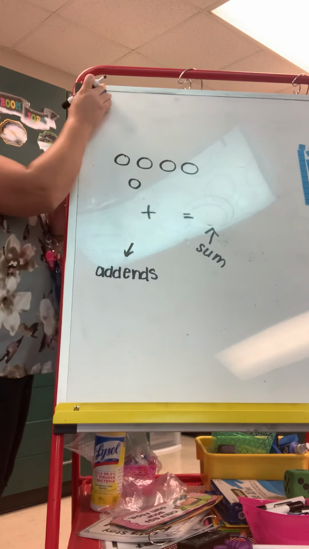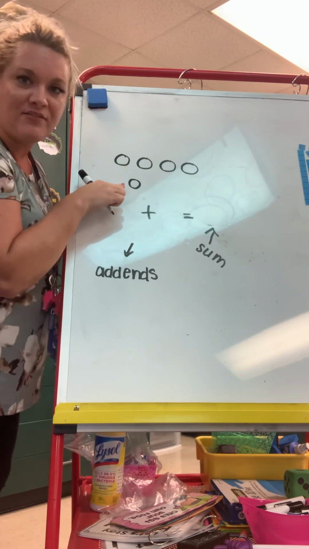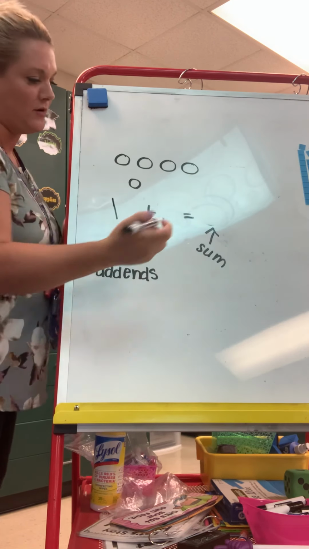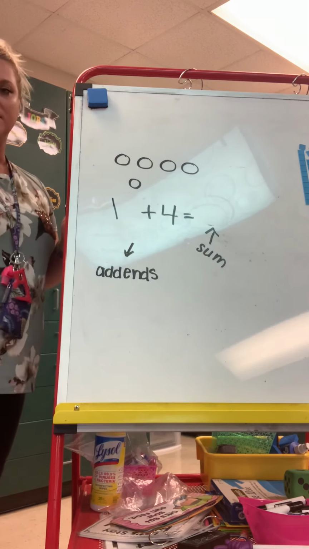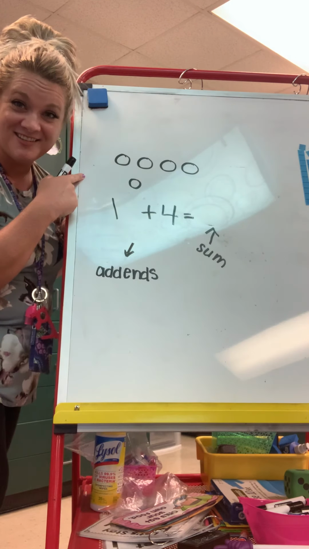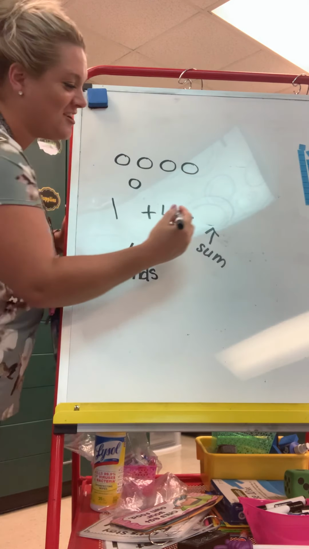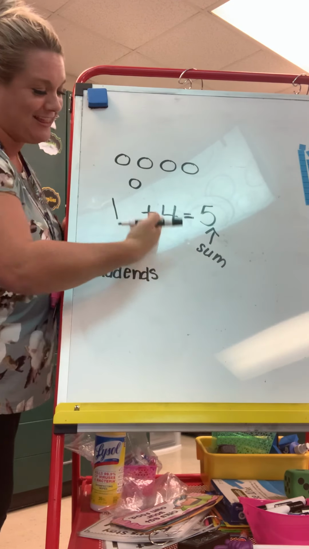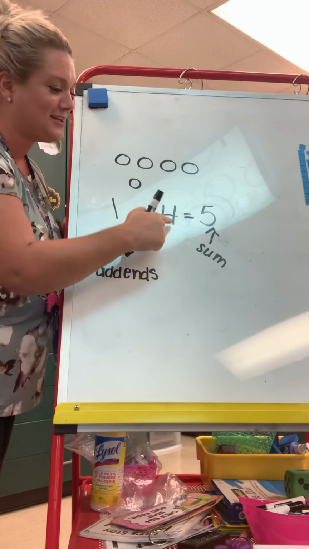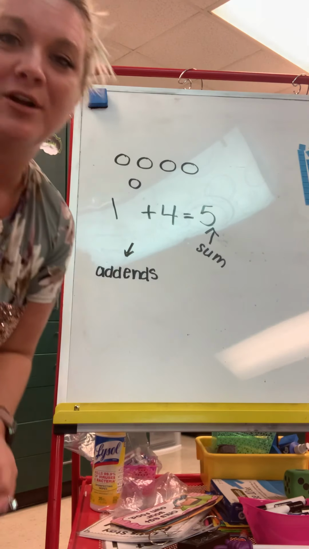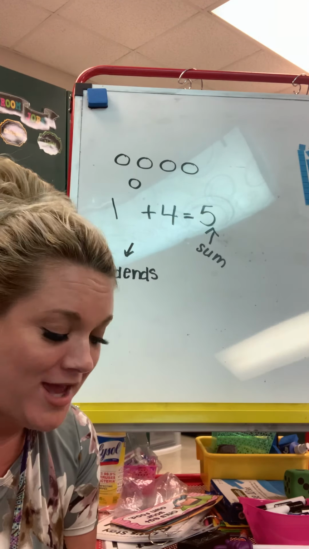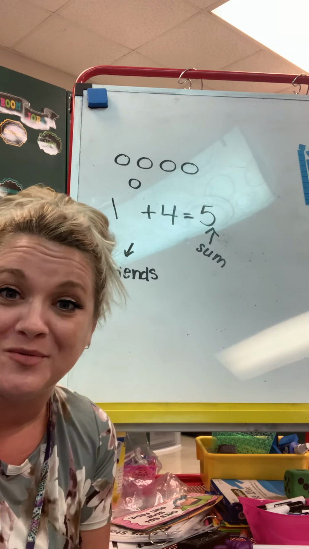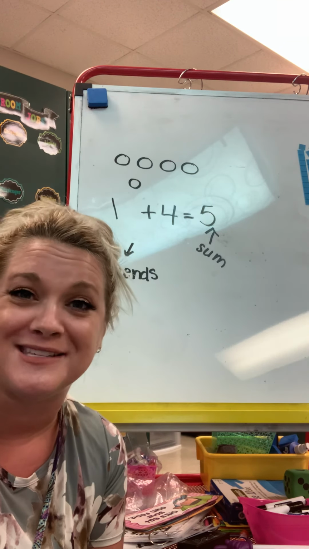Let's add it different ways, okay? So let's try adding this little guy first. So if I have 1, okay, and then I have the 4 from the day before, so let's add 1 plus 4. Are there still the same amount of dots? There is, isn't there? So 1 plus 4 is 5, or you could flippy flop it like we did at the beginning, and we could say 4 plus 1 is 5. So friends, today I want you to remember that it doesn't matter which add-in you add first. With adding, you can flip-flop them and you will still get the same sum or answer, okay?